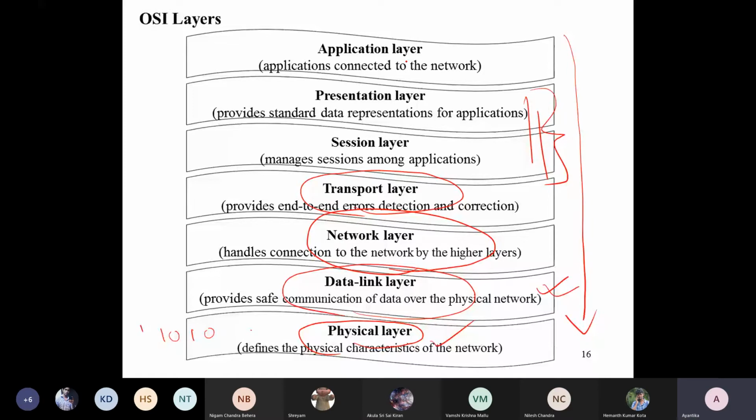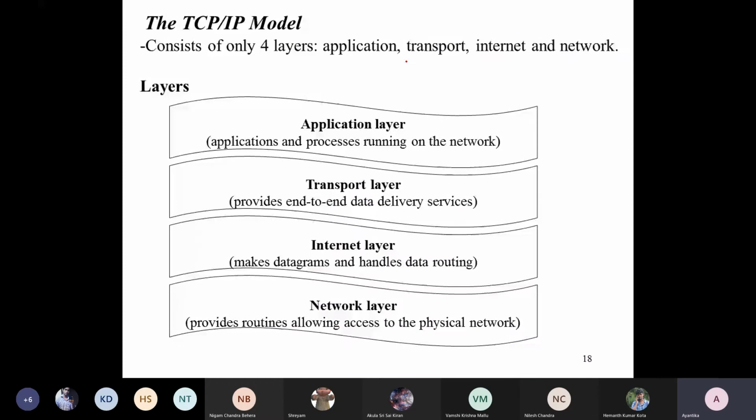So basically, OSI layer model, this is a particular layer-wise view of whatever operations you have to confirm in your overall communication framework. It is giving you the concept of the overall functionality in different layers. Now, actually, if we club together a few layers of the OSI model, then this is another model that is called TCP/IP model.